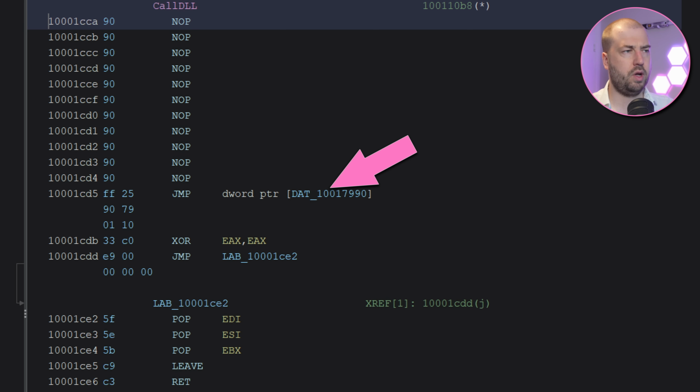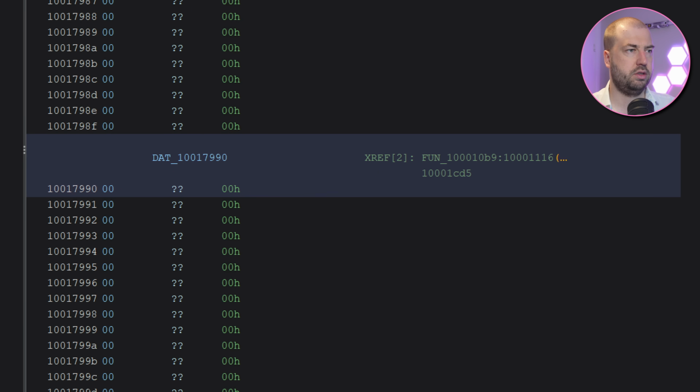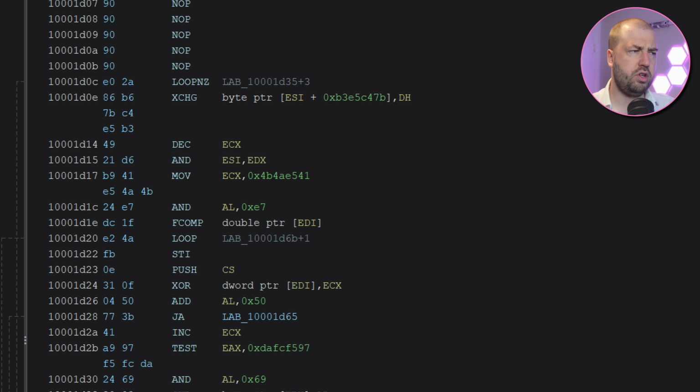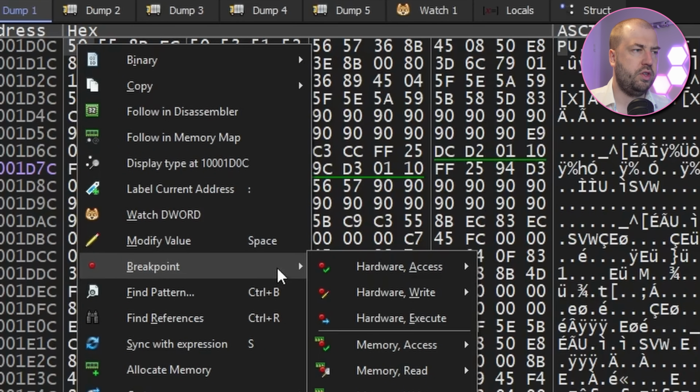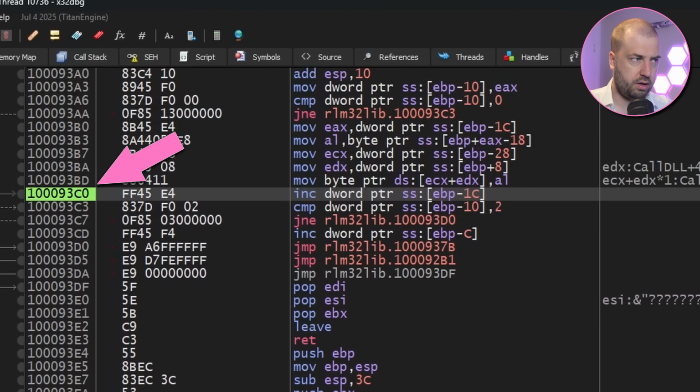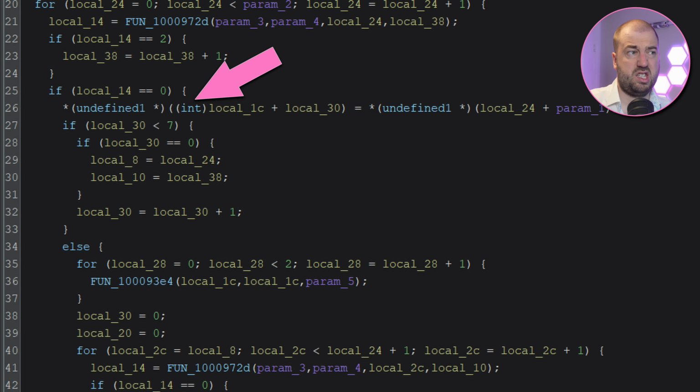Calldll does a jump to some global variable that is unset when the game loads. Looks like it's set here when the game runs. But the code it jumps to is nonsense, so probably obfuscated. I've set a hardware breakpoint on this address so the debugger will stop when it gets written to, and it's hit here. Seems to load in 8 bytes and then does something to that to get the next bytes.